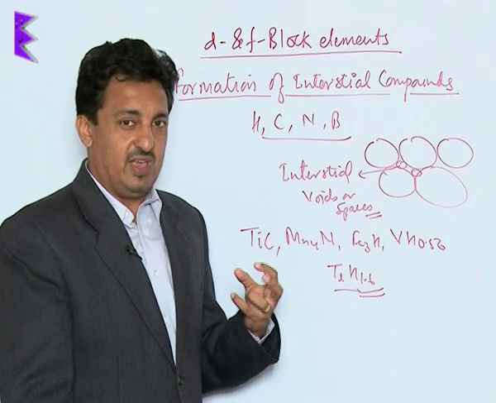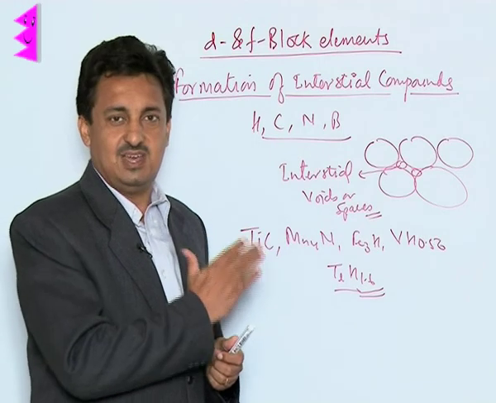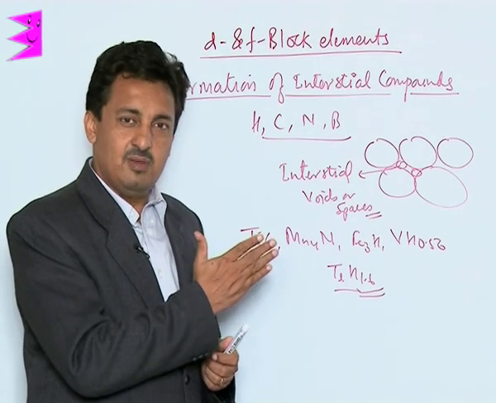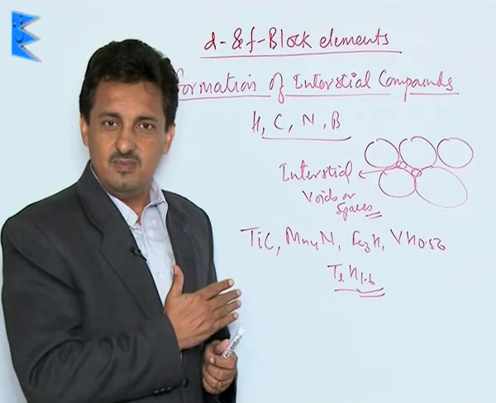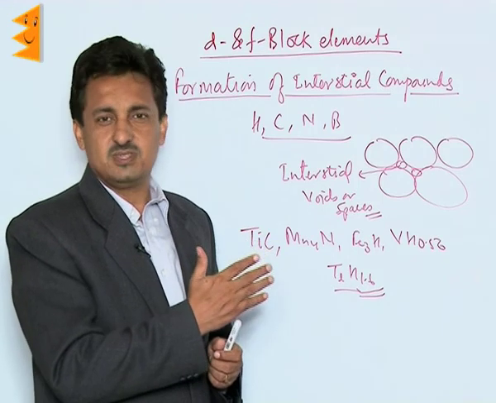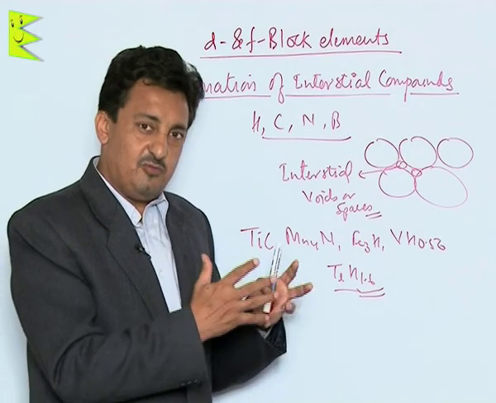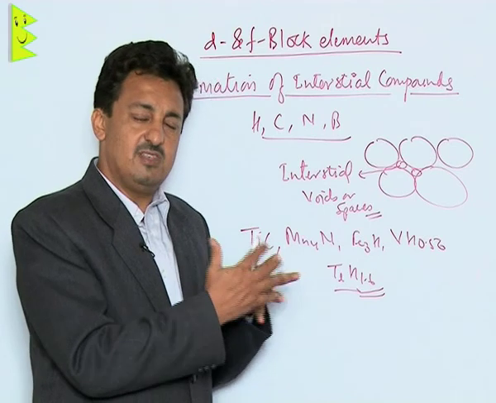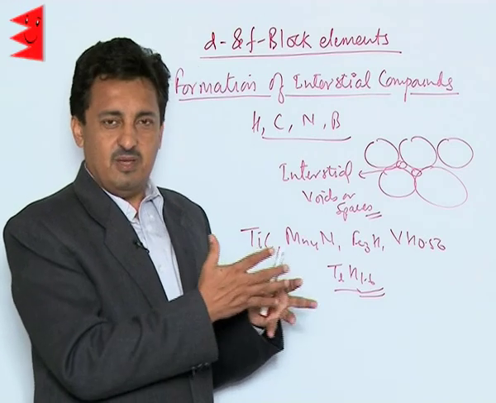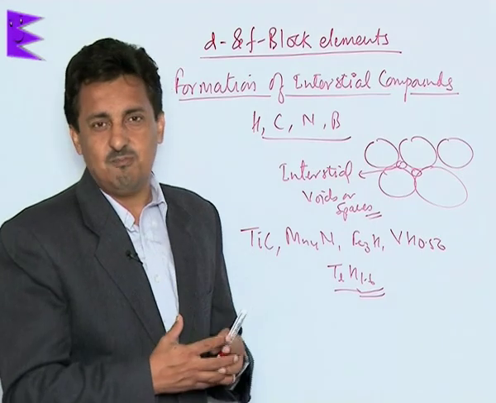An example of the same thing is mild steel, hard steel and cast iron. As the percentage of carbon is increased, the hardness of the iron increases. Mild steel is 0.5%, hard steel 1.5%. It can go up to 3% and becomes cast iron. That's why steel is of different types and its hardness increases with the percentage of carbon, because with carbon it is forming an interstitial compound.